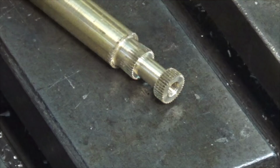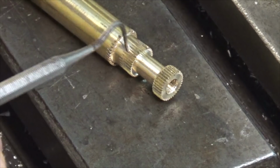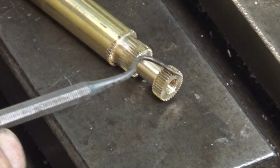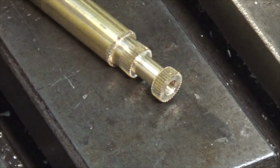There's the finished part. All the grooves were evenly spaced, which is a good thing. This needs to go back in the lathe. Now we'll sort of chamfer these two edges here and this one. We'll partially part this off and then do those two edges as well. It'll need a bit of a clean up. It sort of raised a bit of a burr there, but I think it's okay. The main thing I was after was to get all those grooves evenly spaced, which seems to have worked out really well. Anyway, let's get it finished.